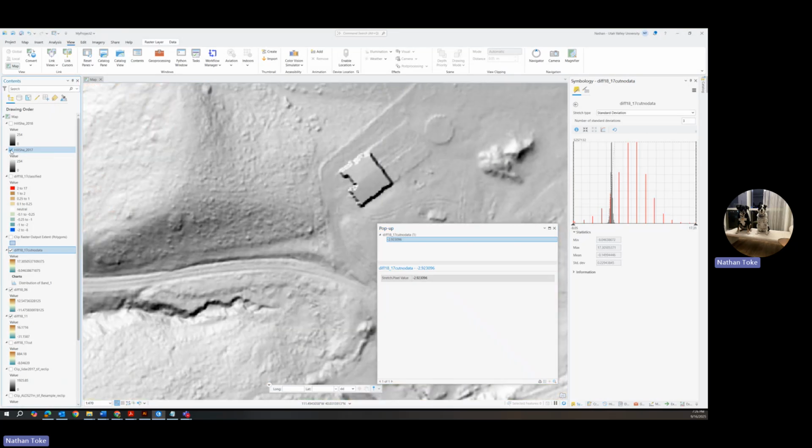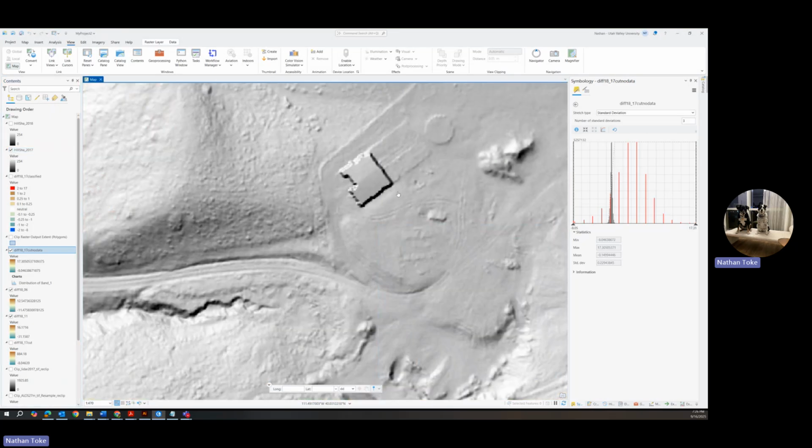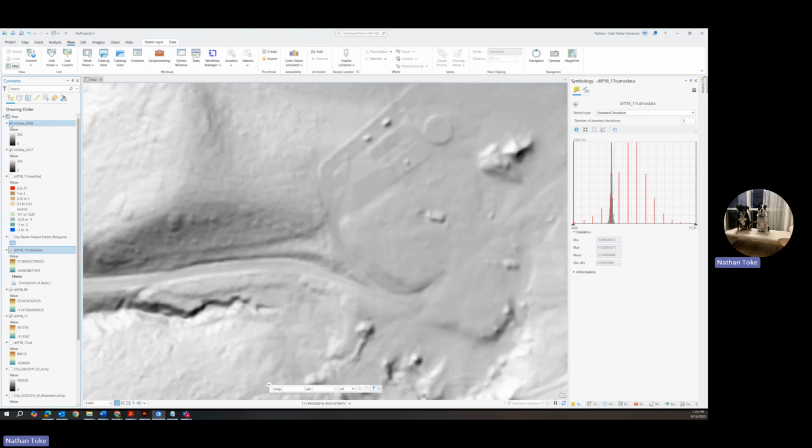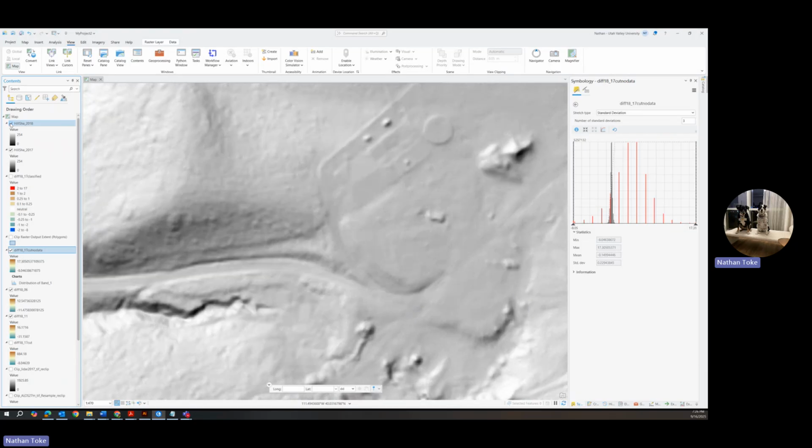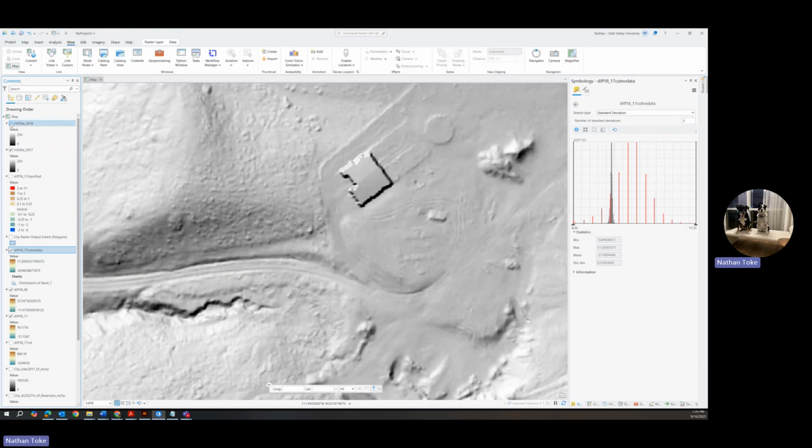So here's the 2017 hillshade. And I'll turn on the 2018 hillshade, and you can see the house has been cut out in the filtering of 2018, and it was there in 2017. And so that's why it looks negative right there.